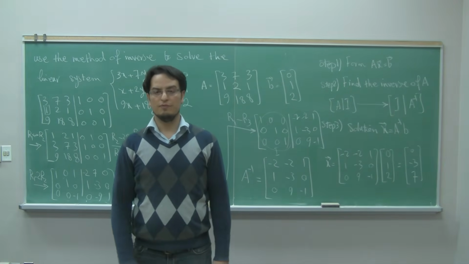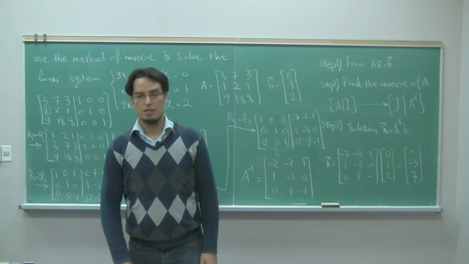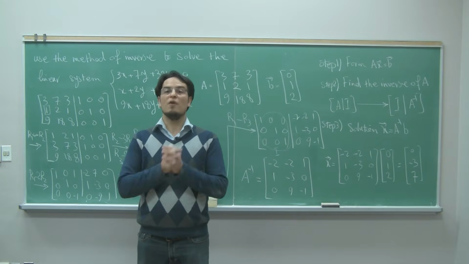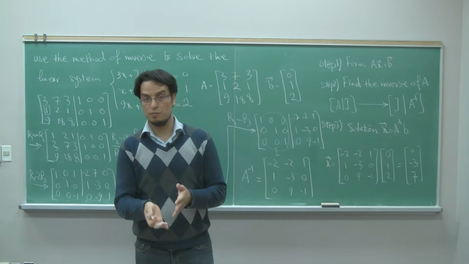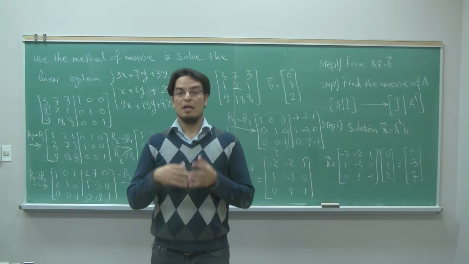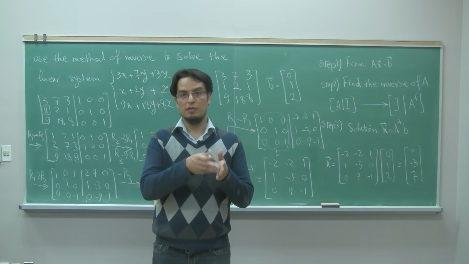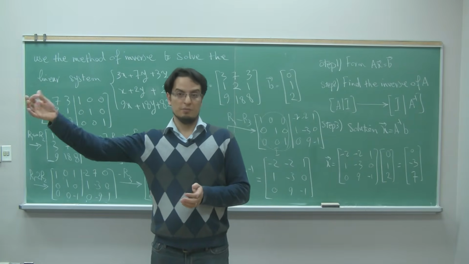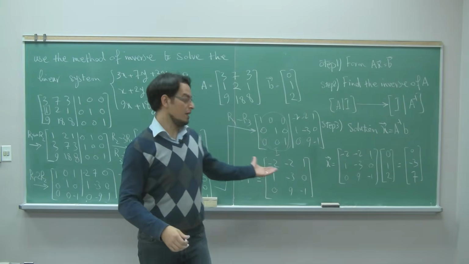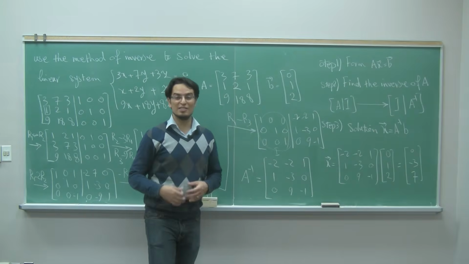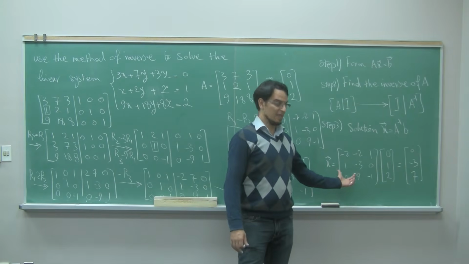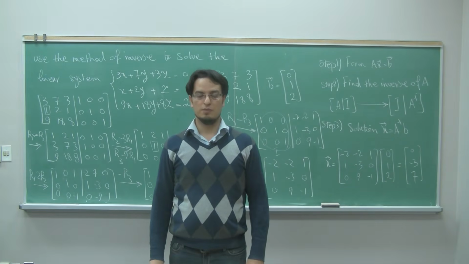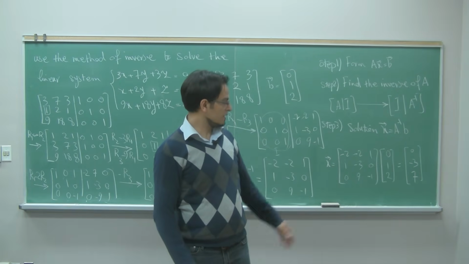And a very quick wrap up of the method of inverse matrix is that you first find the coefficient matrix A and the right-hand side B. Find the inverse of A. It should be a square matrix. It should be invertible. And you have to find A inverse by doing the augmented matrix A I, row reduced echelon form. You have to end up with I something. That something is the inverse of A. You pick up that inverse. Then the solution of the system is you multiply A inverse to the column matrix B, and you will get the solution: 0, negative 3, 7.